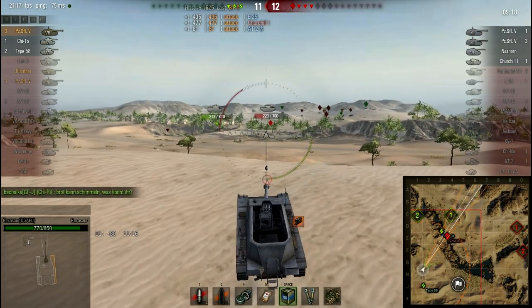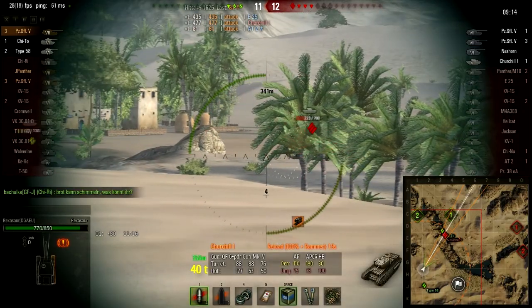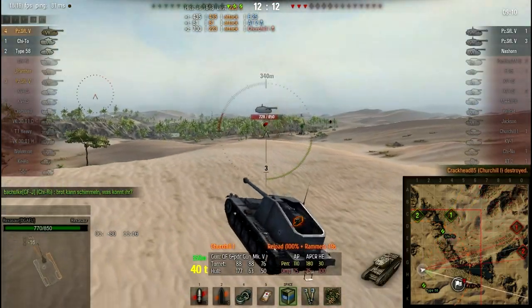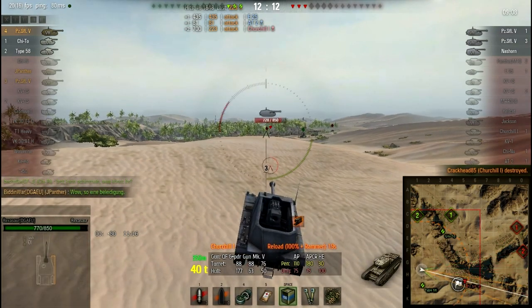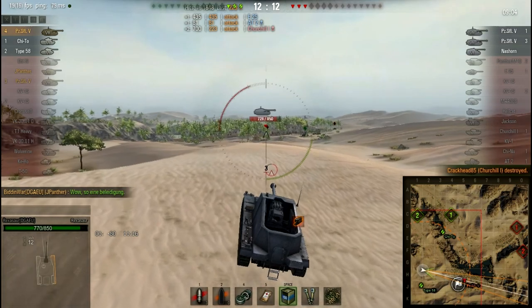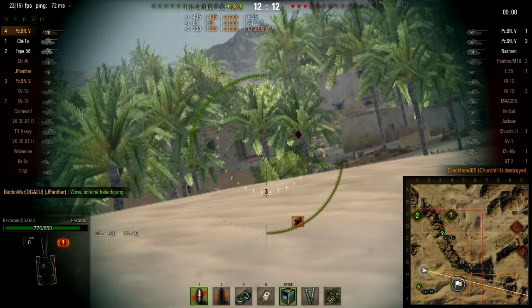Oh my god! Right, so that's the Churchill. I'm just gonna end his miserable life. Little bit of lead killing. Sturer Emil misses. I've only got 3 shells. I got 4 kills, but I got 3 shells. I have to 2-shot him, and that wouldn't be enough to do anything for the other ones.